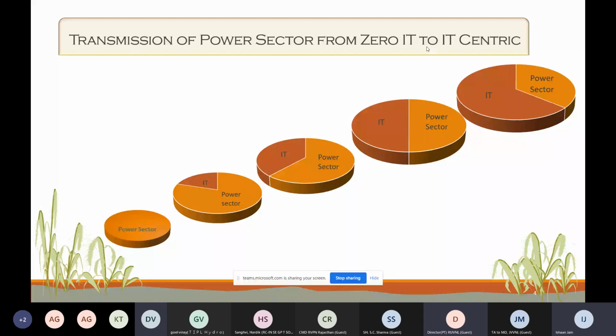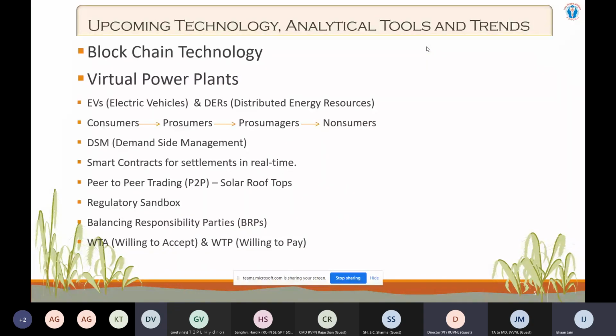Particularly in the power sector, we are seeing blockchain technology and the virtual power plant, which we will definitely discuss. We are seeing electric vehicles coming in a large form, and distributed energy sources are also there. These DERs are already taken up in the proposed ancillary regulation, where tertiary resources can provide ancillary services, and we are considering a demand response mechanism, battery storage, and solar rooftop, whatever can support the grid.